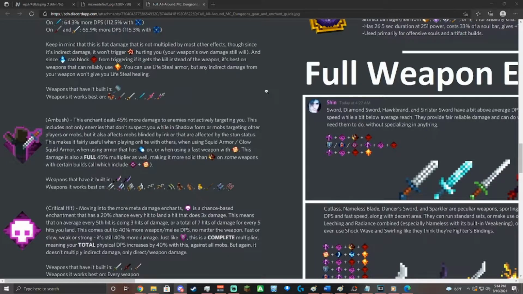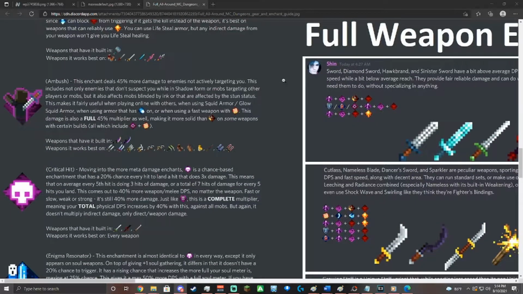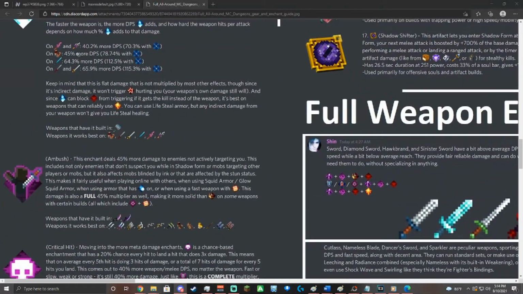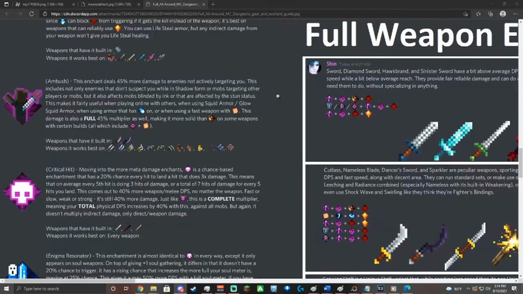Anyway, weapons that have this built in are Stormlander, a reference to Thor's Hammer Mjolnir. Not very useful though, because it's a slow weapon and it's level 1 Thundering. But the weapons that it works best on are these 6 weapons that I already mentioned here, because they're so fast and they have little damage per hit.